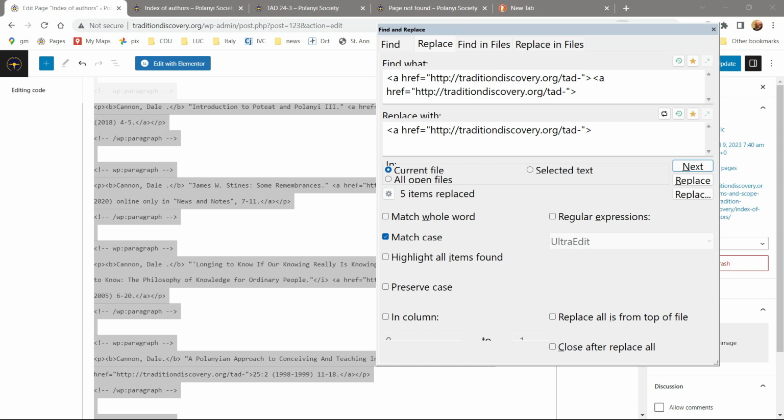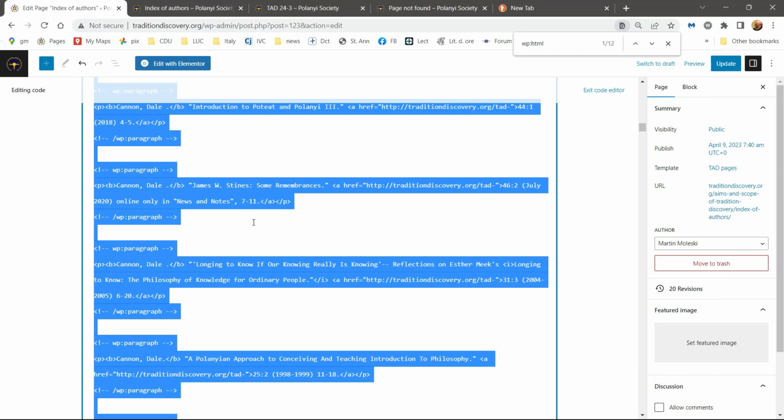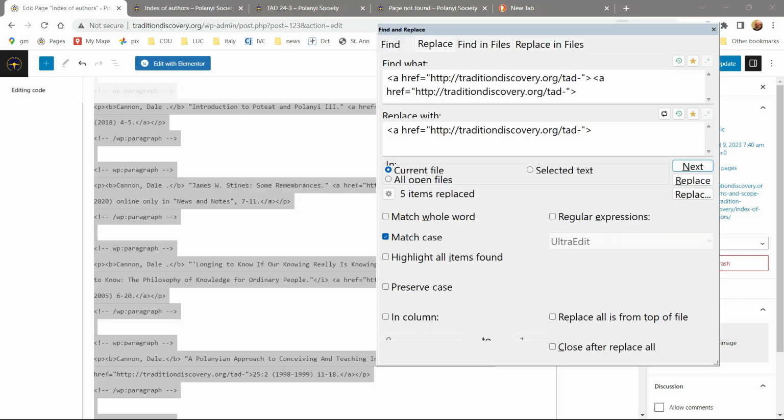And then I can proofread them. 2,097 lines in my text editor. They'll convert back, and everything will look hunky-dory.